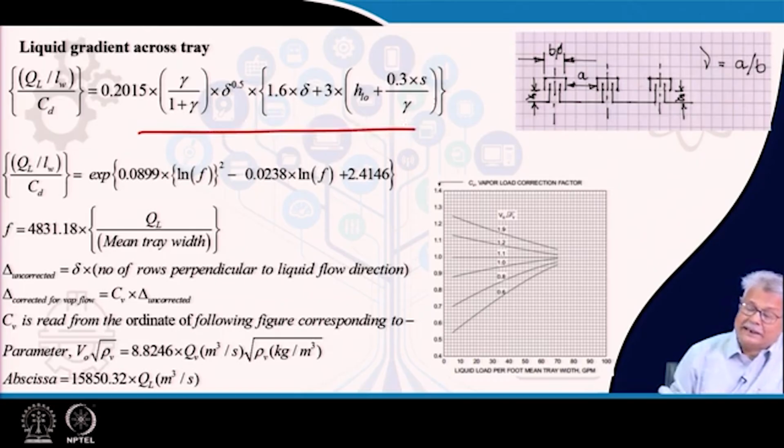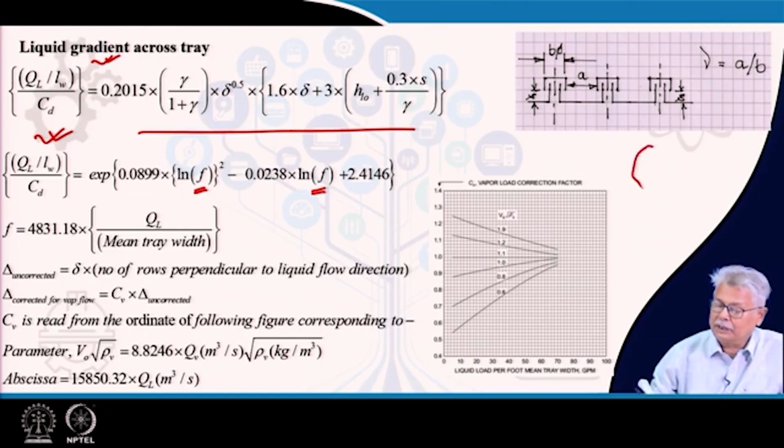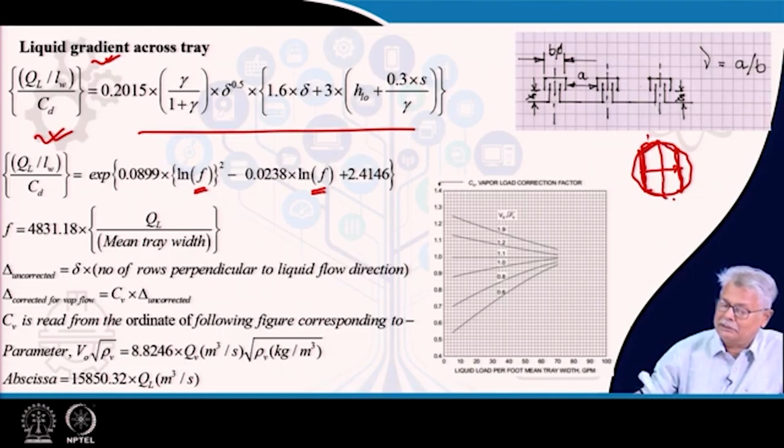There is another way to find the same term using another expression, which uses a parameter small f, related to the frictional drop. QL is the flow rate of liquid across the tray, and you have a mean tray width. For example, if you have a tray which looks like this, it has the upper tray downcomer, the downcomer which is blanked, and this tray downcomer is here. The path length is here. The width of the path starts from here, goes to a maximum value and ends here. So what you take is an approximate average, midway between these.